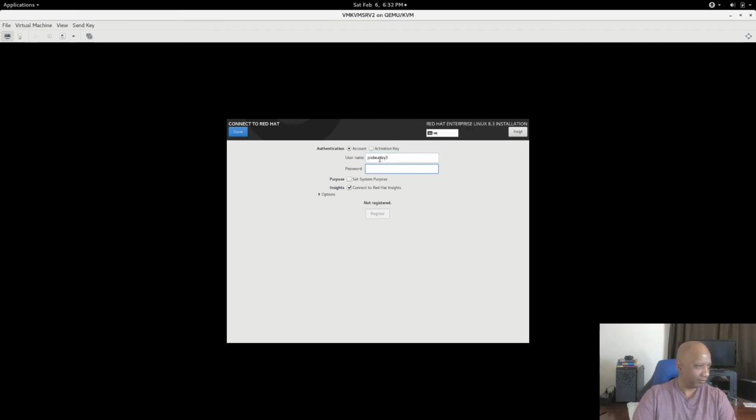And I've got a long password here. And you have options to connect to Red Hat Insights. I just leave that at the default and I hit register.